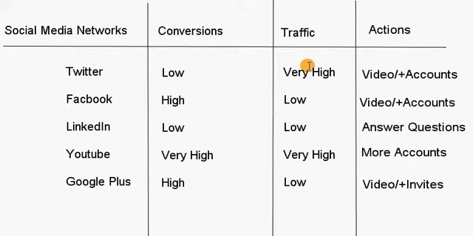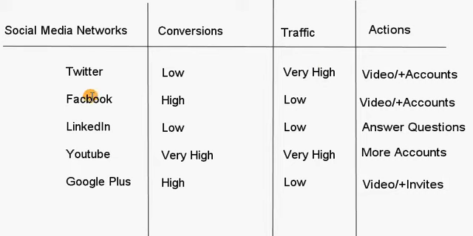Now, with the traffic being that high, it makes Twitter perfect for pay-per-click campaigns such as Google AdSense. So if you have an AdSense site, you need to employ Twitter so that you can get a lot of that clicking traffic that people get when they sign up for Twitter.